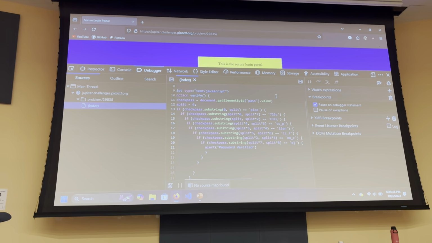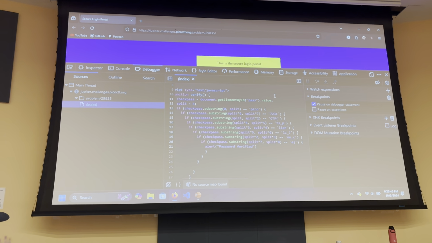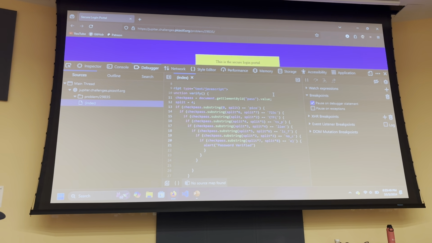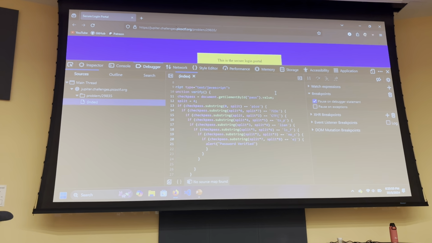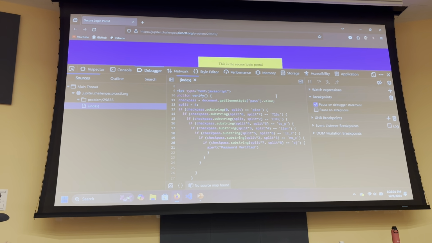So when I said don't do password validation on the client side, this is what you're going to run into. Obviously you don't want to store passwords in plain text regardless of where it is, but they tried their best to hide the password. So does anyone want to tell me what you think you should do at this point?